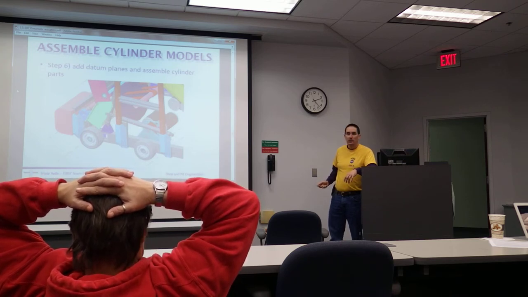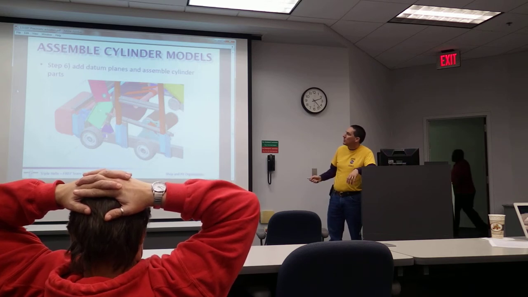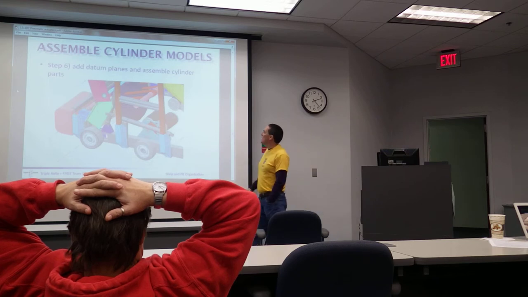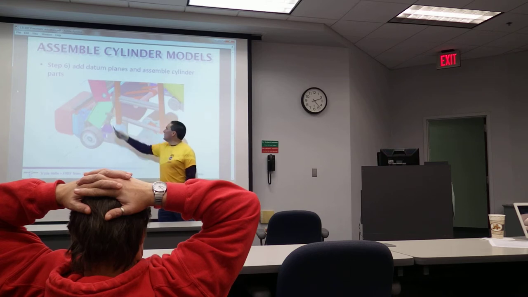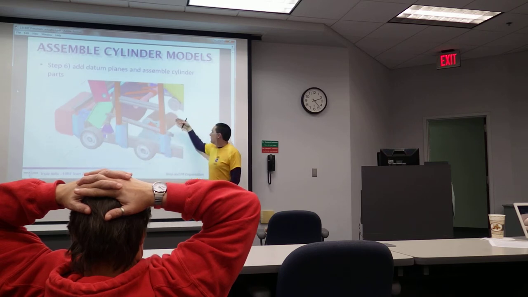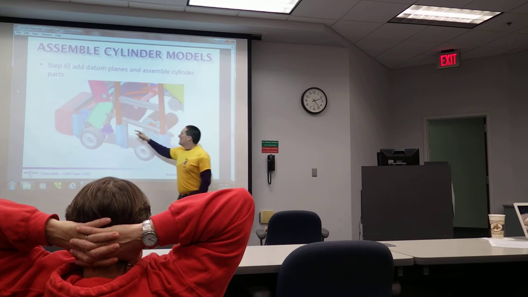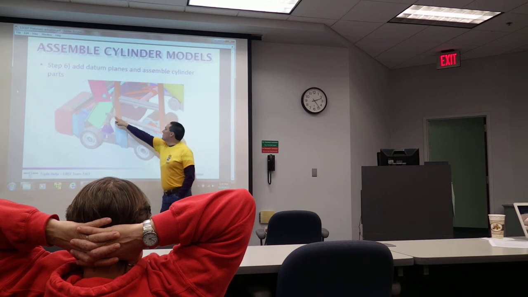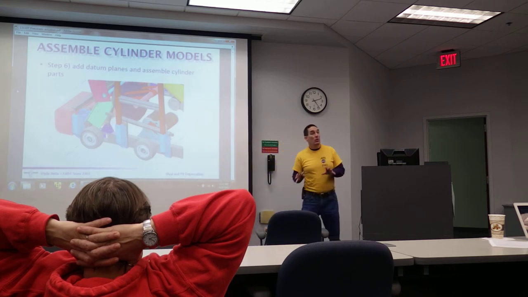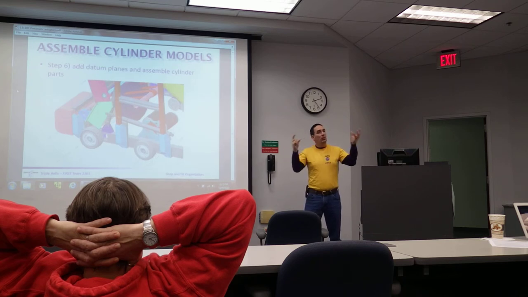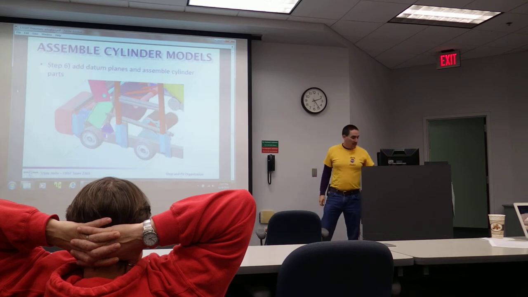The cylinder assembly model is right there on McMaster-Carr. Import it into your solid modeling software and get the model for the clevis — download that too. Build yourself a datum plane that connects your two axes, then put another vertical datum plane where you think the cylinder is going to be in space. With those two datum planes and the two axes, you can assemble the cylinder body anchored to one axis, assemble the clevis anchored to the other axis with both lined up on that datum plane, and then take your cylinder plunger and assemble it onto the clevis the same way. Now it's positioned where you want it, and when you put the arm up and down, it'll follow the geometry you're looking for.